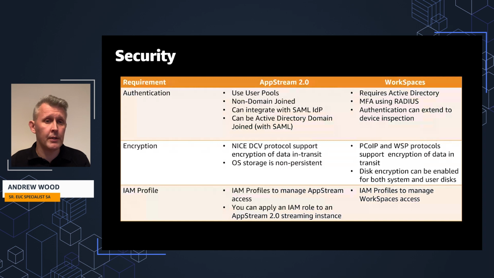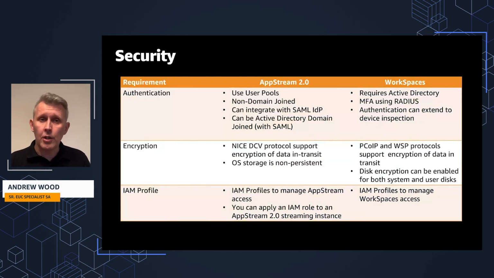In terms of encryption, both services encrypt data in transit from the instance endpoint to their instance type via streaming protocols. If you have a requirement for encryption of data at rest, Workspaces has two drives, operating system and a data drive. You can encrypt both. With AppStream 2, the data can be abstracted from the instance and stored off the instance on an encrypted shared volume, but the operating system disk image, which is transient and deleted on session end, can't be encrypted.